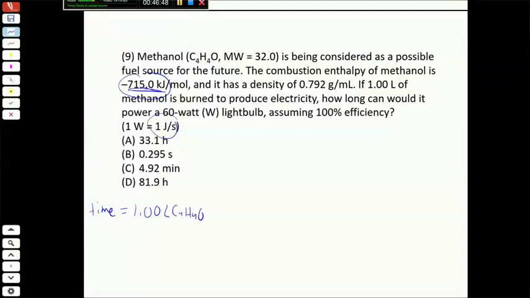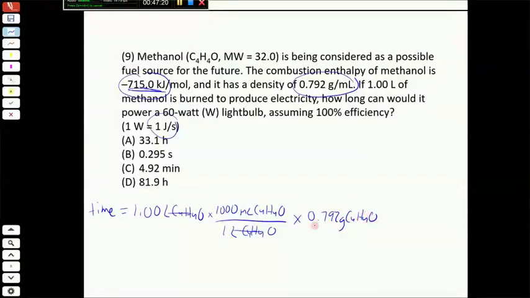So when we convert this into moles first, we can say that there's 1,000 milliliters per 1 liter. There may be more than one way to do this problem, so if you find an alternative one that's numerically equivalent, that could work. But we're going to start by converting into milliliters the way that I did it. Once we know how many milliliters of methanol we have, the density allows us to go into grams of methanol. So there's 0.792 grams per milliliter. That's what density tells us.